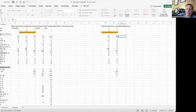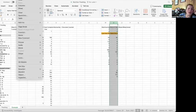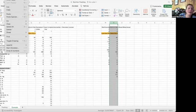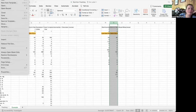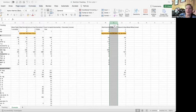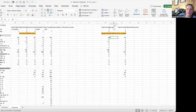Sorry, I'm thinking through the best way to do this. Yeah, this is what I'm going to do. Okay, I'm putting something in between them. And I want to insert a column. That's what it was. There we go. All right, so now I'm going to go down to here and I'm going to do this times two. And then if you take this and drag it down, it automatically multiplies all those by two.